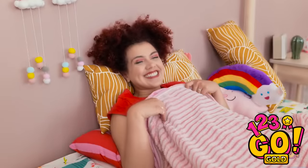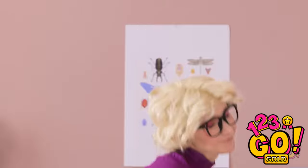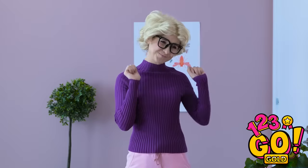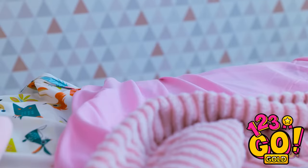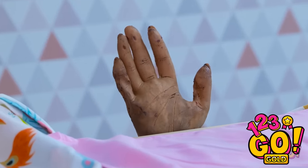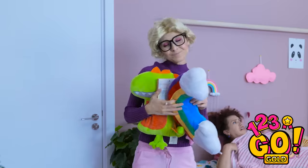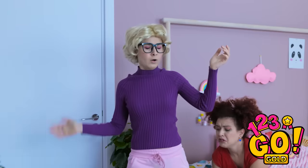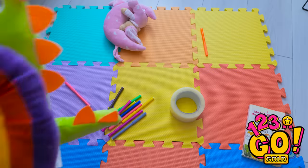Ready for bed, honey? Let's make you cozy. Okay, it's time to sleep. I'll just move these toys. Thanks, Mommy! What's that? Is someone there? Oh no, it can't be. Is that a monster? Ah! Don't leave me! What are you doing? It's okay, you don't need to be scared of the dark. Hold on, I just need to clean this mess.